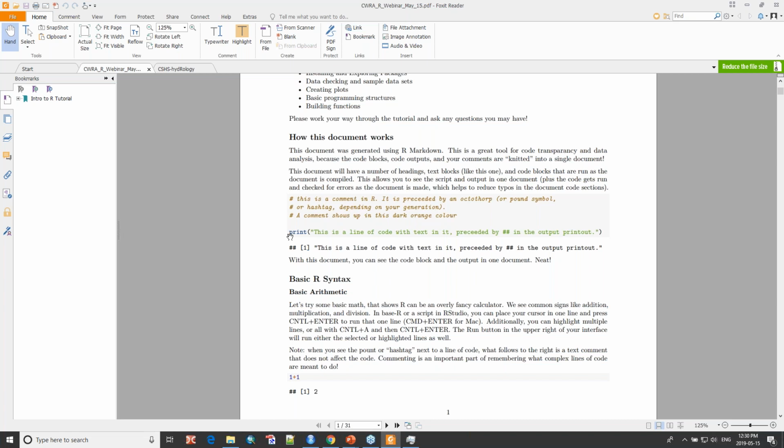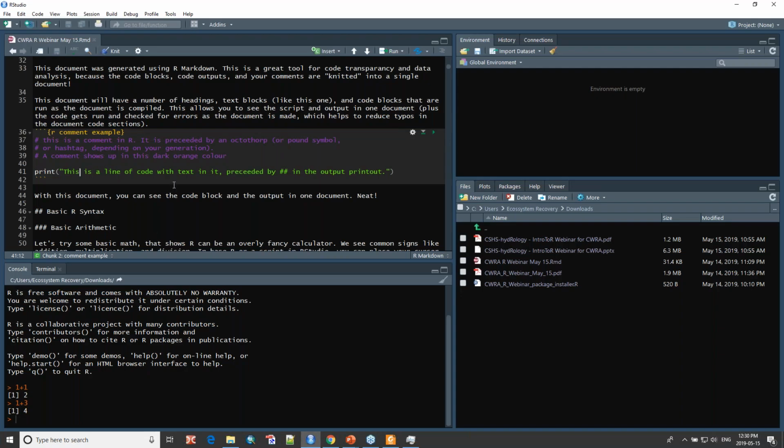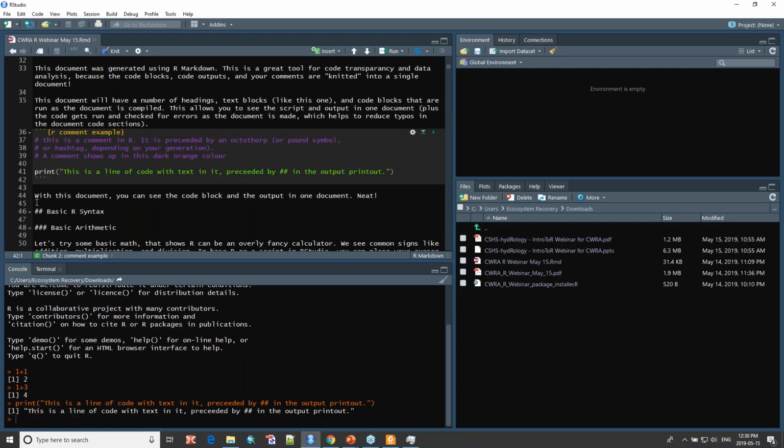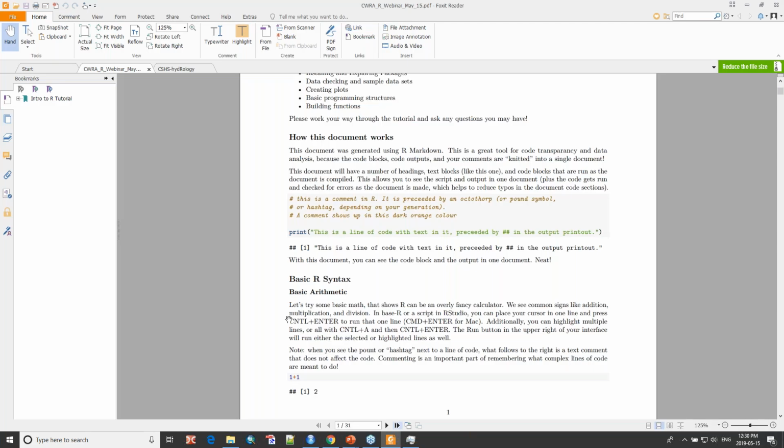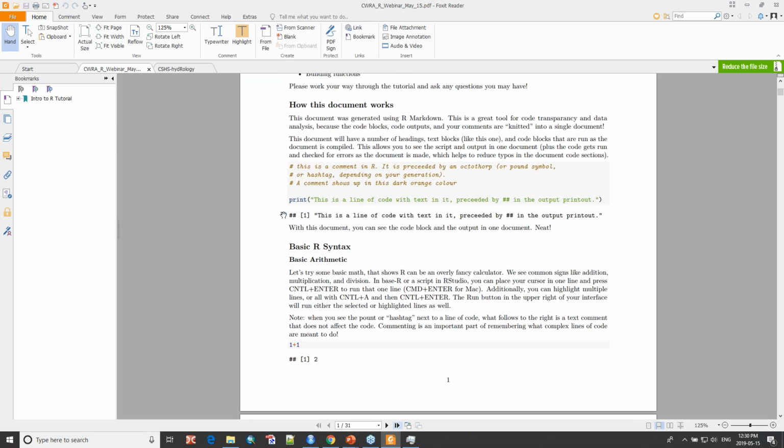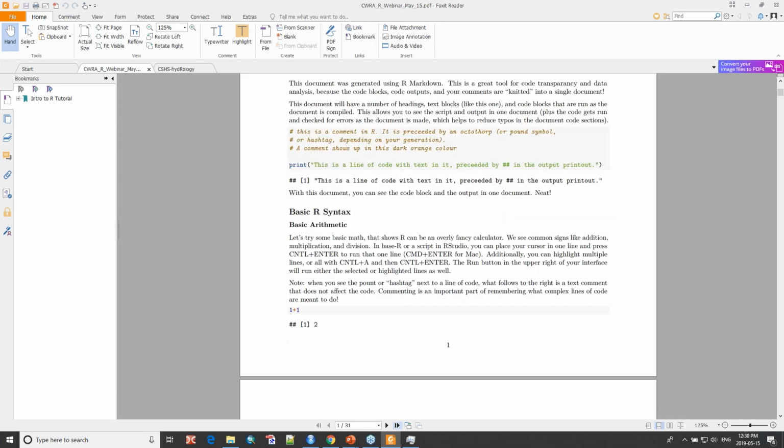So you'll notice this print line here. If we go back into RStudio, this is where it's embedded. And if I run that command, it's now outputted this statement here. So basically, this is just to show that in this markdown document, it's command and then typically followed by what the output looks like. And this is all embedded nicely in the PDF so you can see exactly what it is.